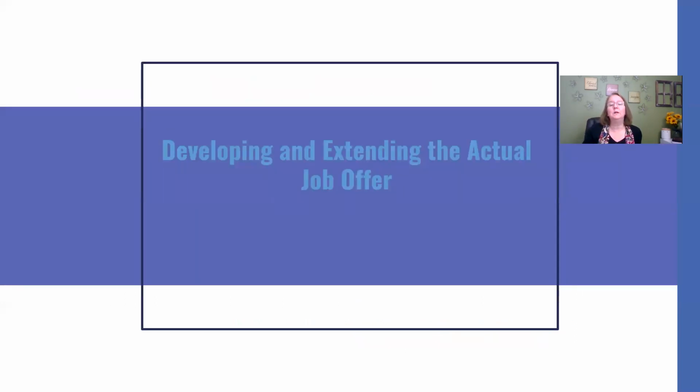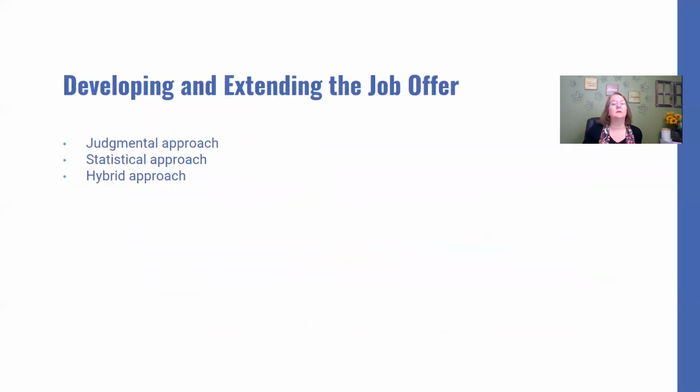So once the interviews are done and you've selected the candidates, you're going to extend an offer. So how do you do that? You could use a judgmental approach, or subjective, weighing all the evidence about the candidates. You could use a statistical approach, with quantified data, using a formula to predict job success, or you could use some sort of a hybrid approach.